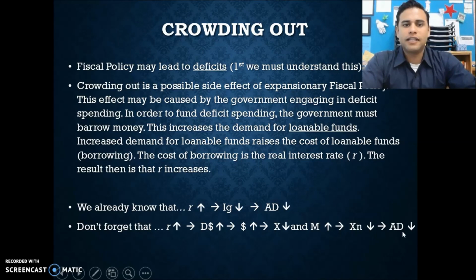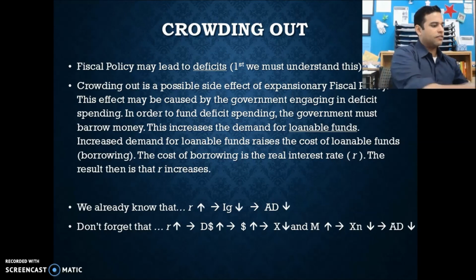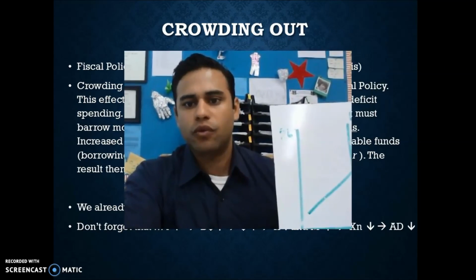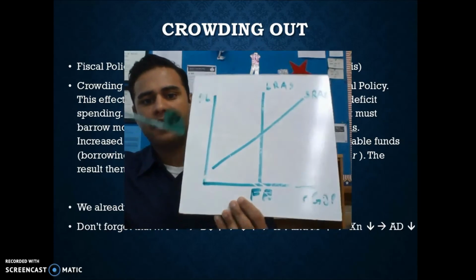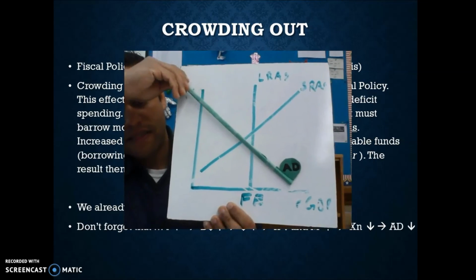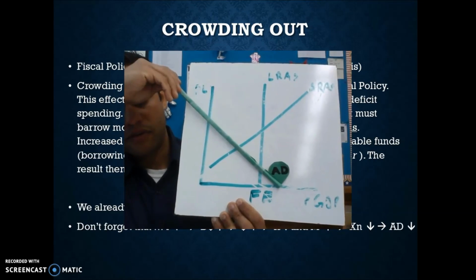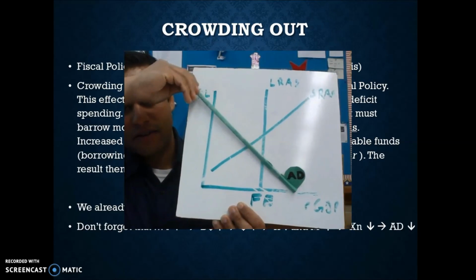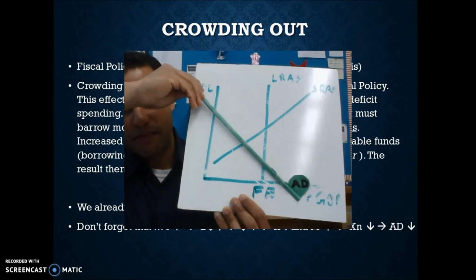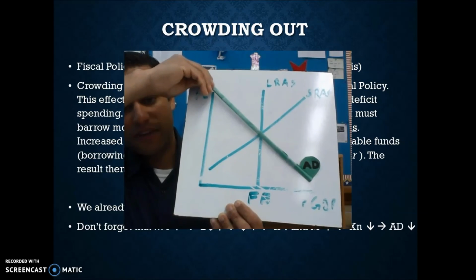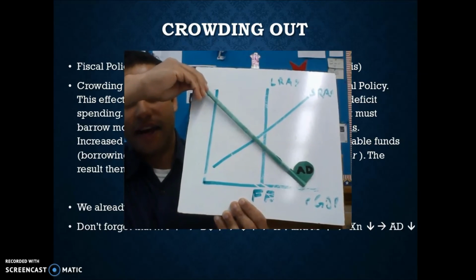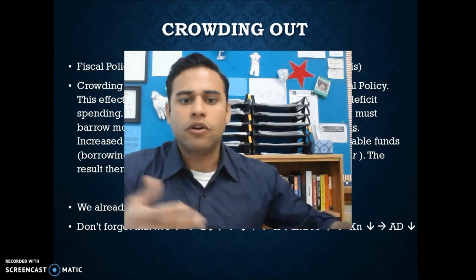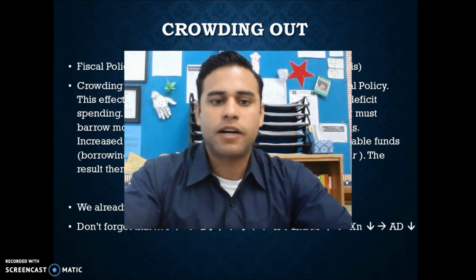So in terms of the aggregate model itself, if we were to graph crowding out, we would say that we're right here in our recession. We do an expansionary fiscal policy, and that brings us here, but the effect of crowding out pulls us back a little bit. So maybe the fiscal policy had some positive effect, but it was counteracted a little bit by crowding out. So goes the argument of crowding out. And you're responsible for it.